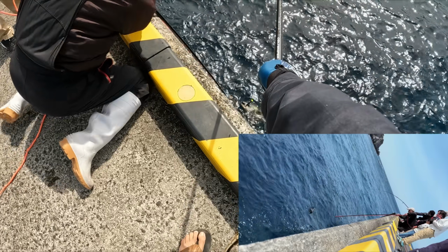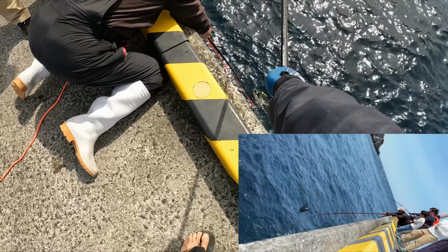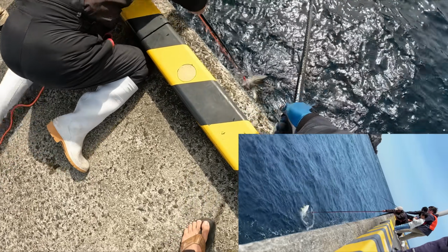But you gotta do what you gotta do at a certain point, so you'll see why that isn't ideal. Tie that gaff hook directly to the gaff. Boom. So there we go.